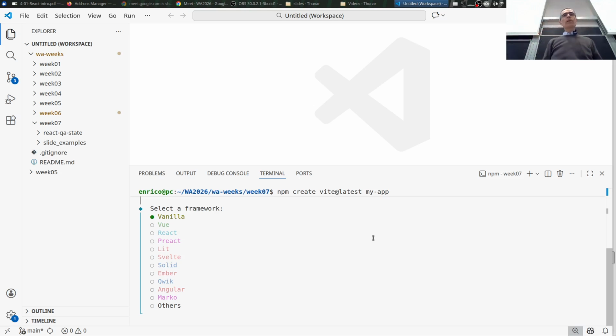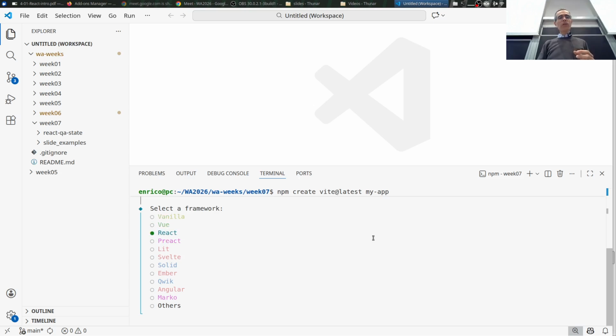Okay. This is just a choice we made for the course. In the past, we used another system. I think the script was create a React app, but then it became so big, so complex that we decided to find something that's more lightweight and more intuitive, hopefully.